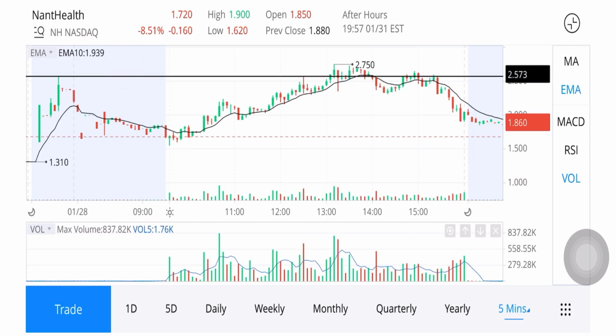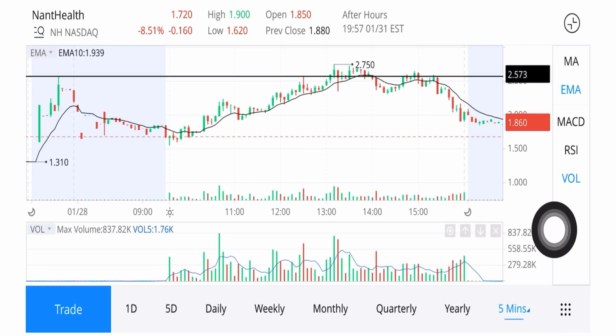This topic today I want to do is about buying low and selling high. We hear that often when it comes to trading stocks. The common thing that we hear is that we want to buy low and sell high. So what does that exactly mean? As I mentioned in my previous video, that's the same thing as saying you want to buy at support and sell at resistance. So in order to pull that off, you need to know where support is and you need to know where resistance is.